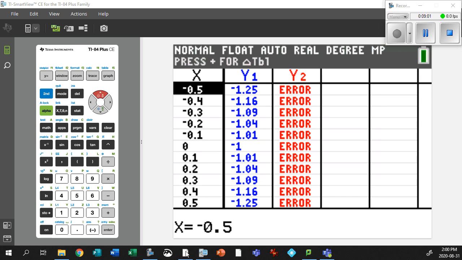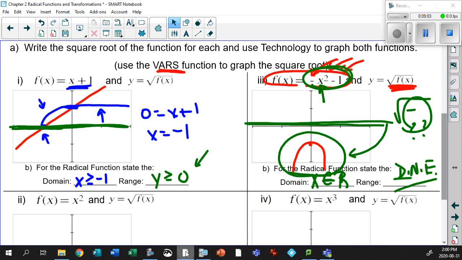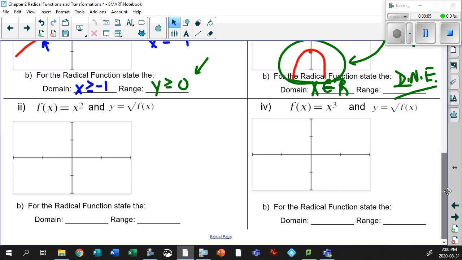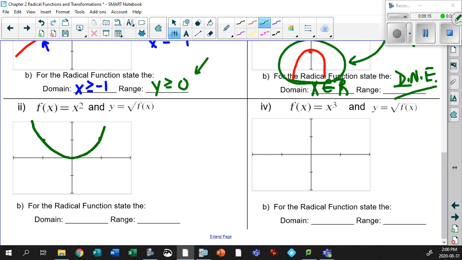Cool. Okay, let's go back to this guy now. How about a simple x squared graph? This will be really, really cool. You know what they look like, right? There's the 0, 1, 1. You've done these in Math 20 until your fingers bled. Oh my goodness. There we go. Should look like that, shouldn't it?